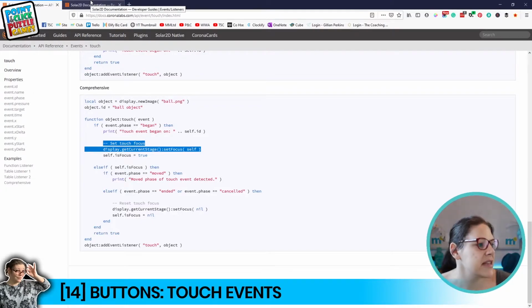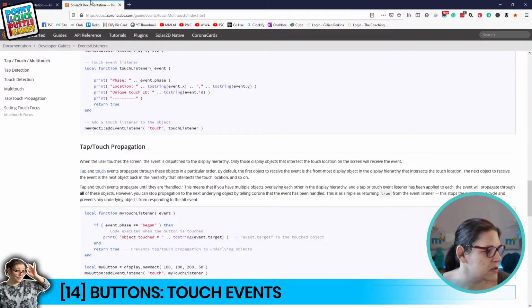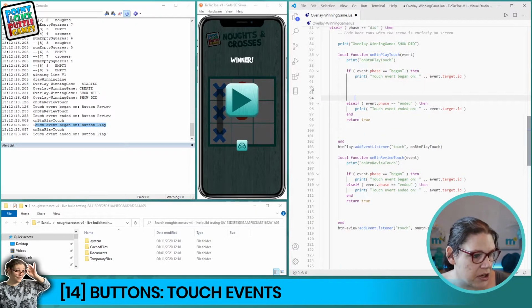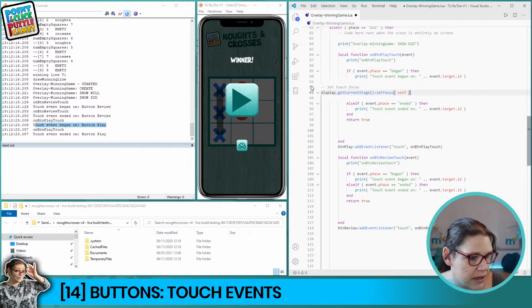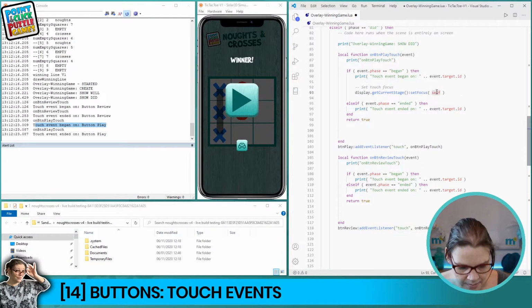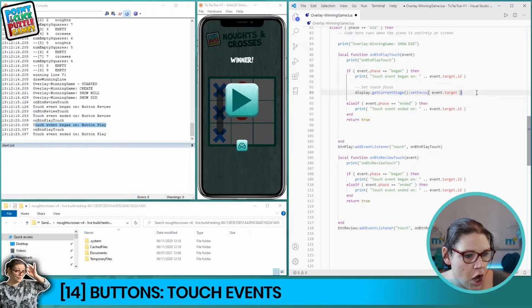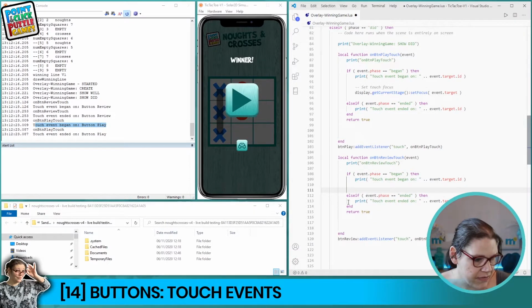Again, we've covered this in previous tutorials when we were designing our boards. So as the event begins, the first thing we're going to do is just so that the game itself doesn't get confused. Something so simple as this probably won't need this, but I'm literally just going to give it event.target so that the actual game knows what's going on. And I'm just going to copy that and do the same in the began event here for our review button.